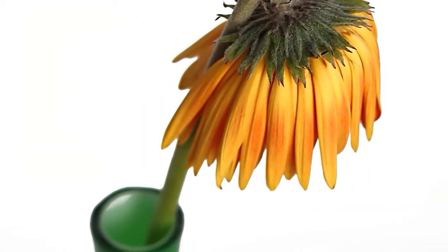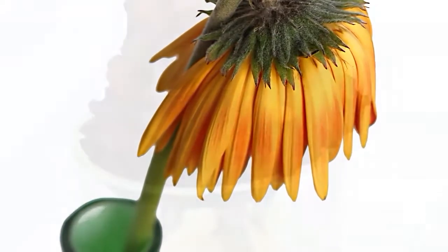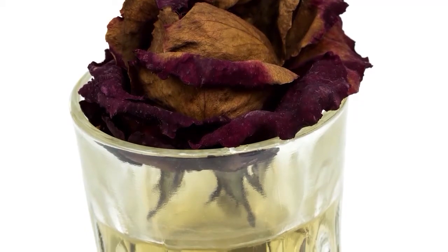Flower arrangements can add beautiful ambiance to the restaurant, as long as they are kept looking beautiful. Guests' appetites and attitudes will go downhill fast if they sit down at a table with dying flowers. Be sure to remove all dead or droopy flowers and change the water if necessary.